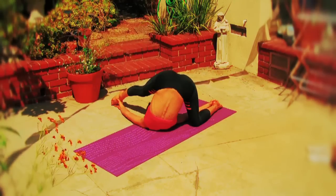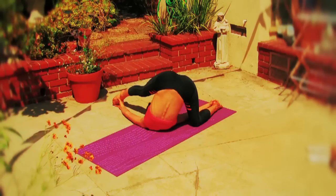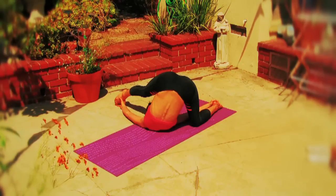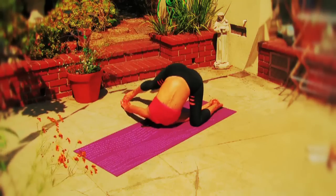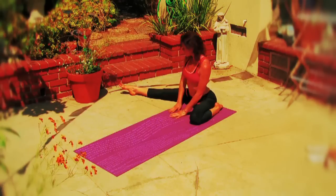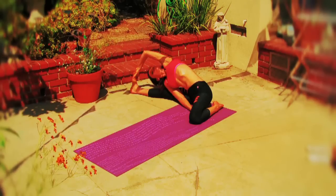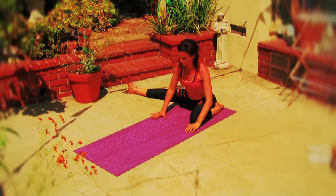If you are not comfortable with plows, keep this pose. If you're not sure how to do it, skip it. Maybe watch it a few times, try to read about it, or try to practice plow for a while. Coming out of it, going into a side stretch. You can just reach with your hand up in the air or grab your foot.